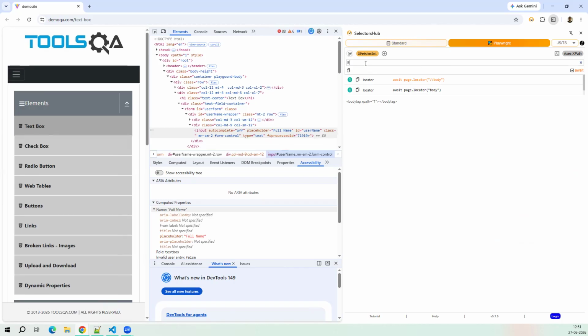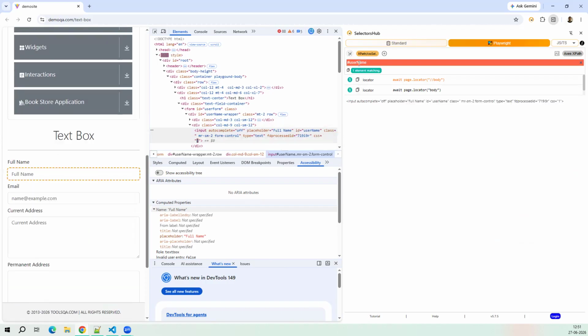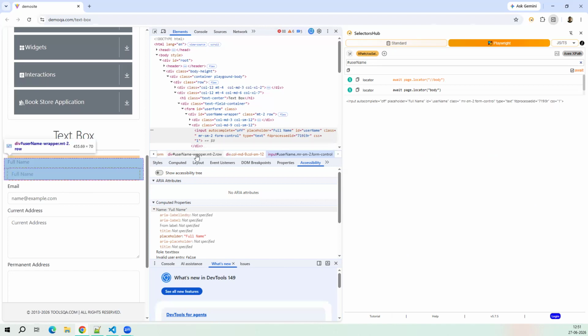And what is the ID here? Username. So one element you see here. It is not reflecting properly. See, if you see here, this is username. It is already identified. So with ID we are able to find that.